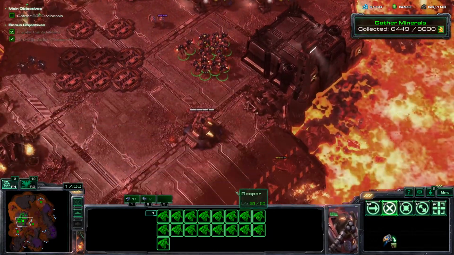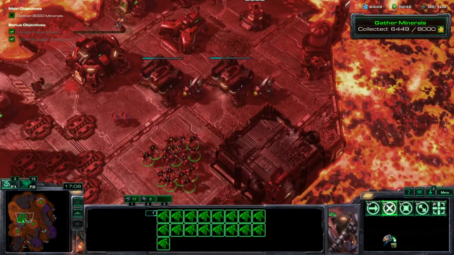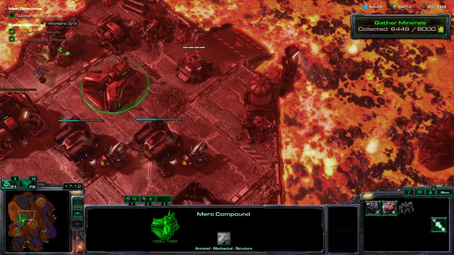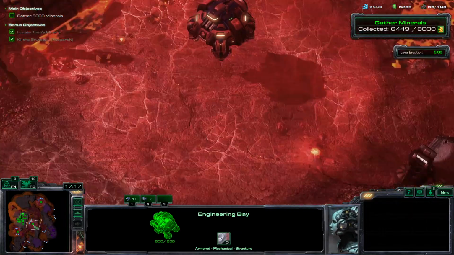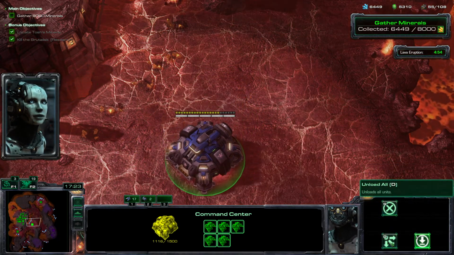Little bit of a doozy there. I could have played it a little bit better, yes, absolutely. But you know what? I think we're okay. All things considered, we haven't really lost too many units to the lava surges just yet. And I don't need to make any more supply depots or anything like that, because I really don't think we're going to want to spend any more money on army. To proceed with mining operations.